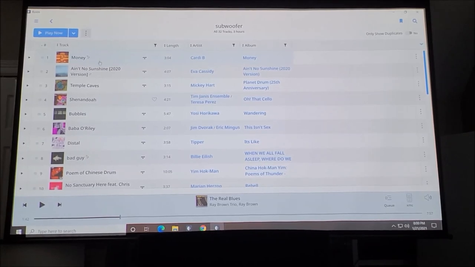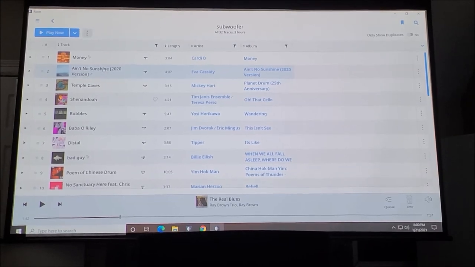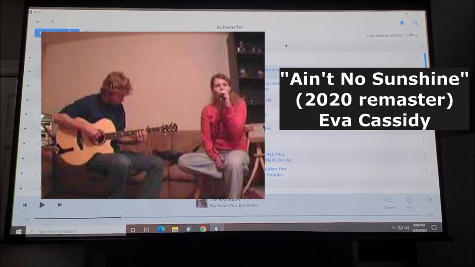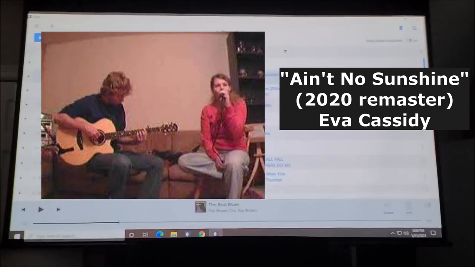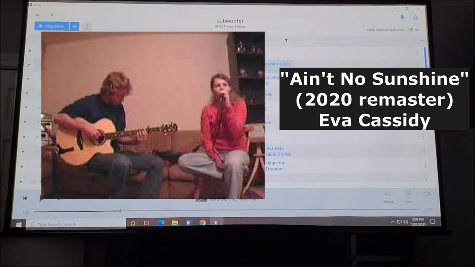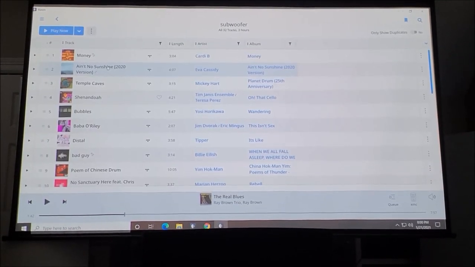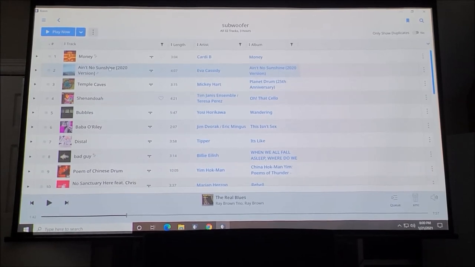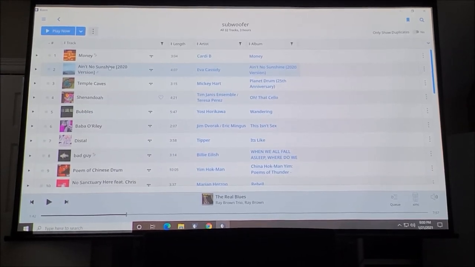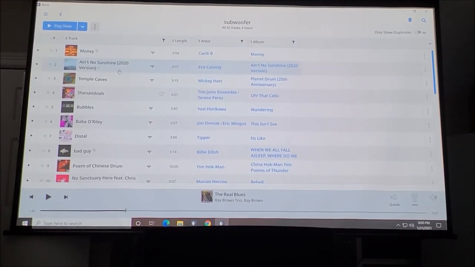What I also do is flip-flop between tracks, go to a regular Eva Cassidy. You wouldn't think she'd be a bass track, but try this track. You'll pick out nuances. There's some low bass information here that, even in acoustic and more traditional music that's not bass machine dominated, you can get a really good test of how good the sub is if it can play both. And then I flip back.